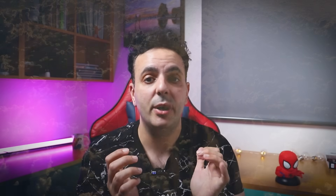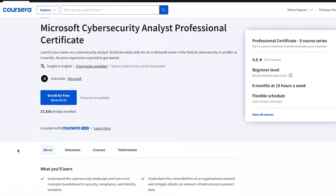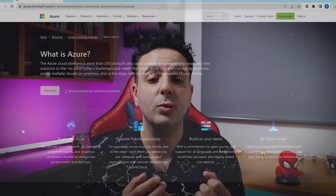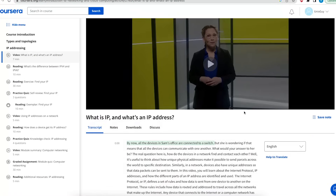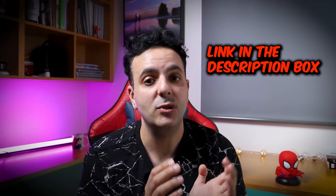We need to start to build our foundation in both cyber security and cloud at the same time. The best and quickest start in my opinion is the Microsoft Cybersecurity Analyst certification because it will not only introduce you to the basics and foundations of IT networking but it will also teach you how to use Microsoft Azure, which is extremely popular in the industry. This cert will cover your bases in general IT knowledge and networking, so don't worry about doing CompTIA A+, CCNA, or Security+. Doing this certificate will quickly introduce you to those concepts and give you what you need to become a cloud security engineer.